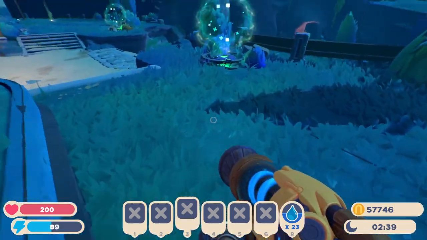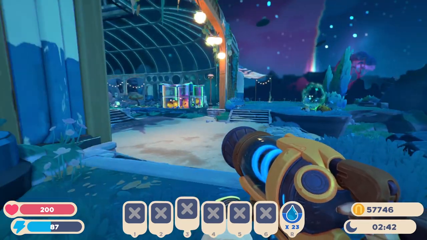You go that way, you go that way. I have to remember this. It's like crossing like an X. Do we have everything? I think we do. Probably not, but we'll go.